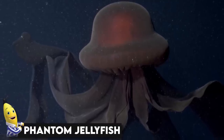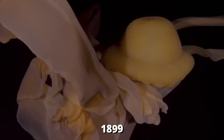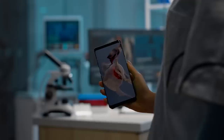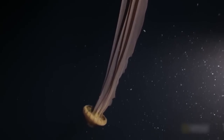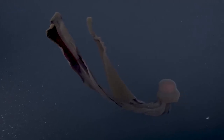Phantom jellyfish. Even though the first specimen of this giant phantom jellyfish was collected in 1899, it was not until 60 years later that scientists recognized it as a new species. Even now, scientists still know very little about this animal. It is said to be around 9 meters long, and the long arms aren't just to look stunning but to also trap prey. Because giant phantom jellyfish are native to the deep sea, their sightings are rare — they predominantly dwell in areas not accessible by humans or even submarines, and very little video evidence of their existence is available.